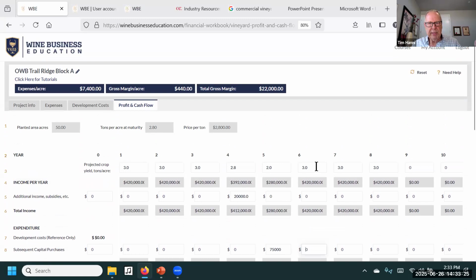Up to year 6, is that still going to be 2 tons per acre? When does this percentage of the vineyard taken out of production start coming back into production?